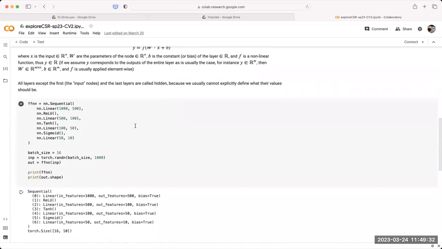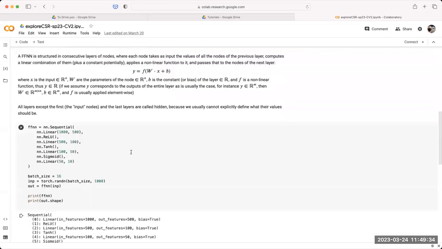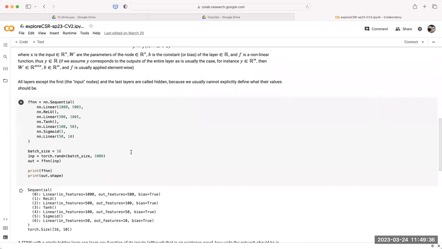Below the diagram, I also have a cell where I've created a linear neural network, like we did in the PyTorch tutorial. Again, we wrap it in nn.Sequential because we are just passing our inputs through existing modules.